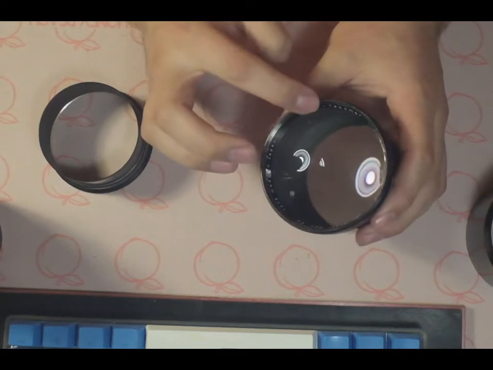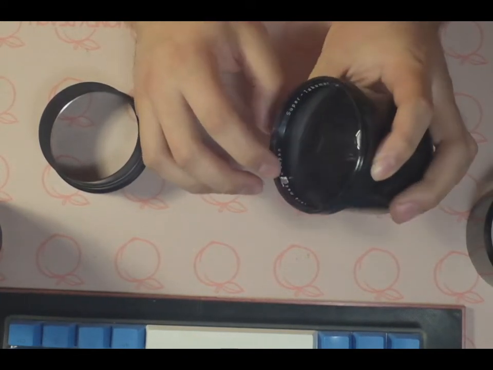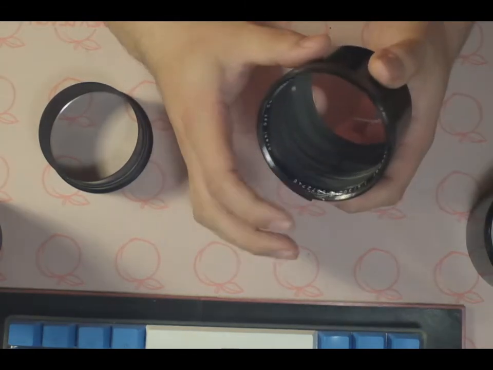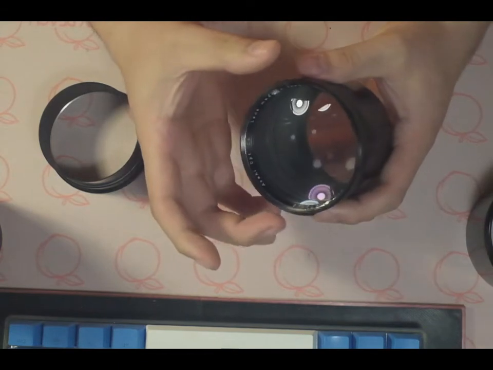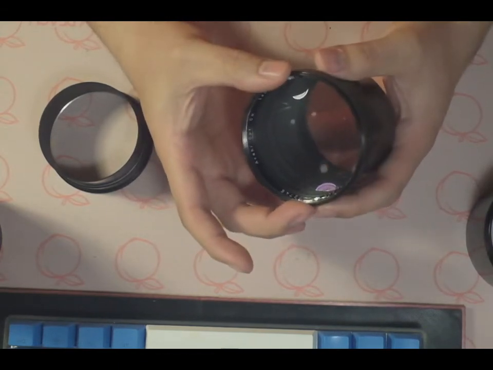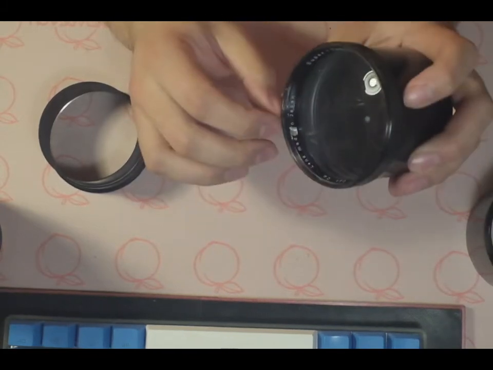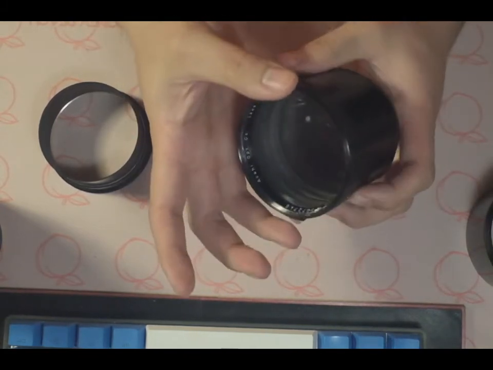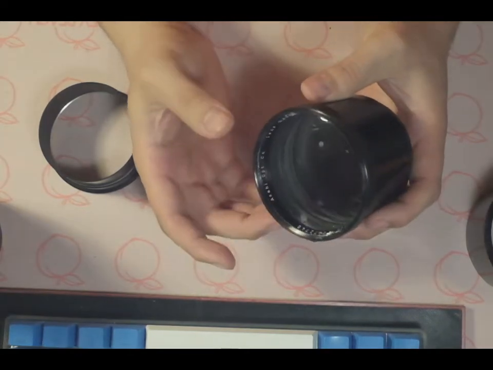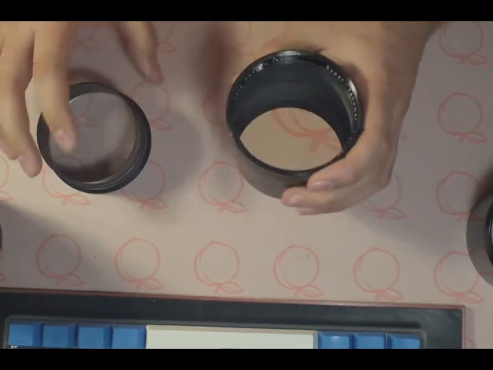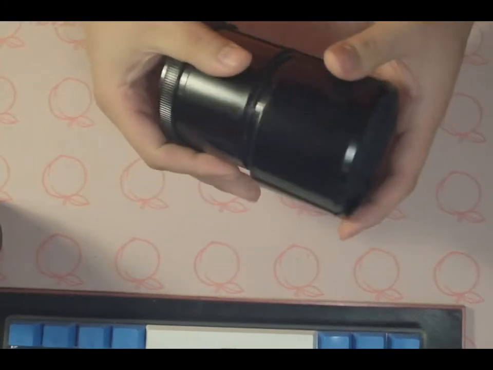As I mentioned, if you don't have to touch this front glass, I wouldn't. I wouldn't try to mess with it. You will either end up tearing up the front name ring, or you will have to send this to somebody who has the appropriate special tool to fit. It's very tricky. There's two small notches on the inner ring to hook into it with a lens wrench to spin it off. If it's stuck on there, you're going to have to be very patient. But like I said, if you don't have to mess with it, don't. You're going to save yourself a lot of trouble.